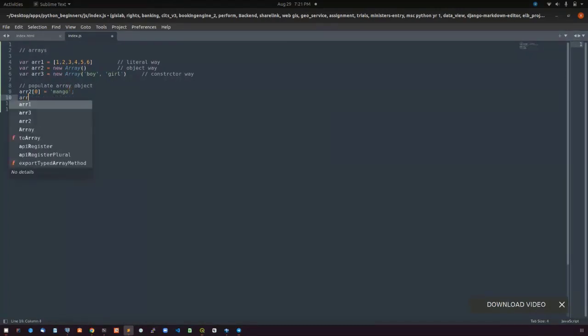Then array2, let's say at index 1, we want to have apple. Let's refresh our page and see. Now we have our next array showing over here, mango and apple.